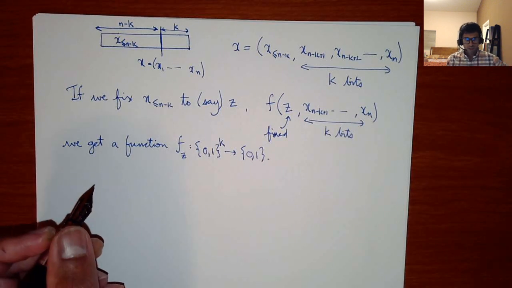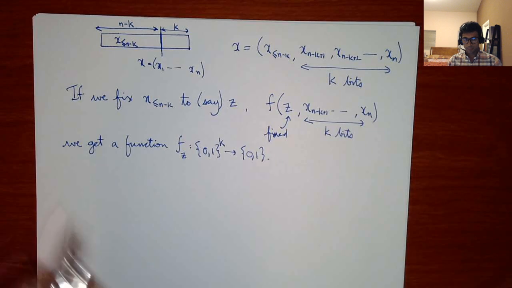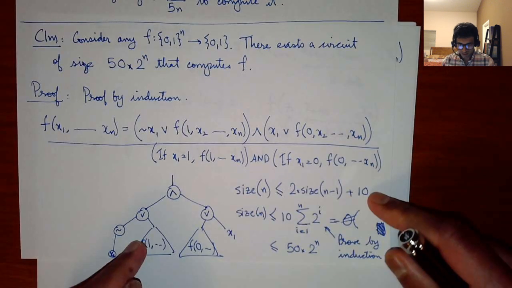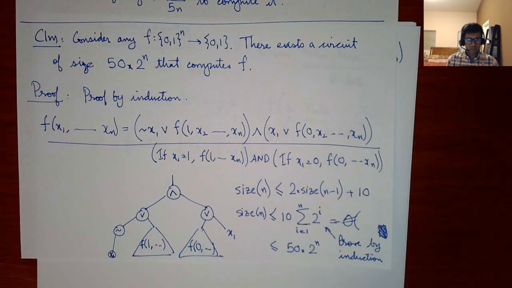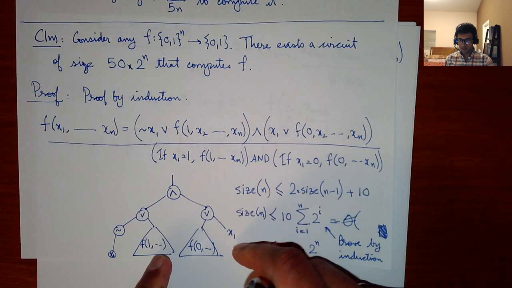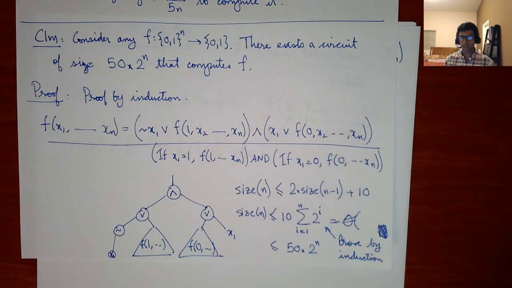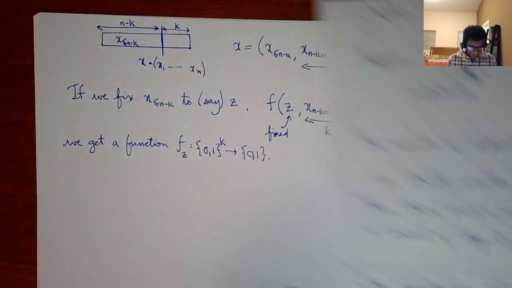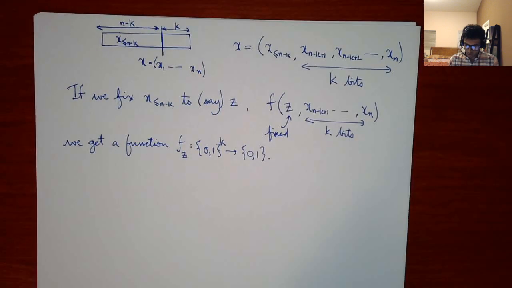So here is the clever bit now. Because we can now, let's go back to the 2 to the n construction. Here, we didn't really reuse any of the computation that we've done. And the whole point of a circuit was that you can actually reuse things that have been computed. So what Shannon's proof says is, well, let's try to reuse these fz's.